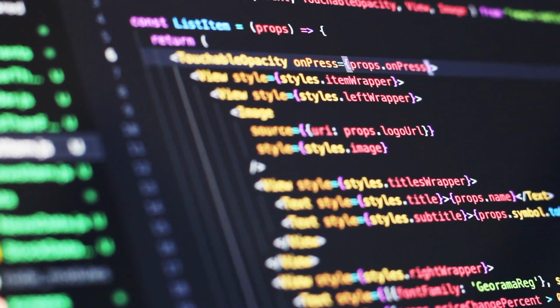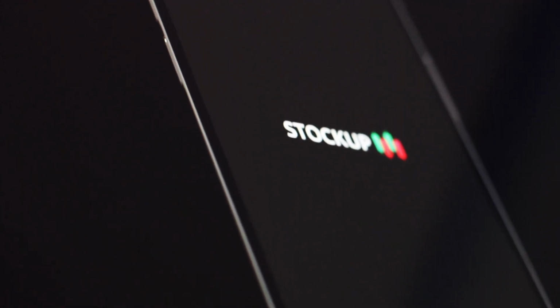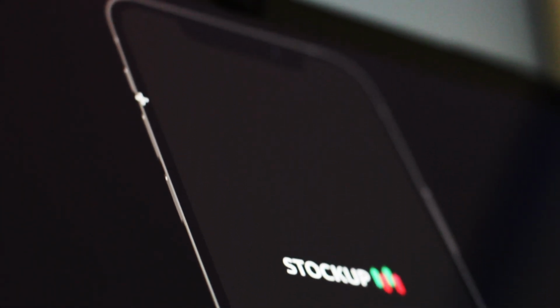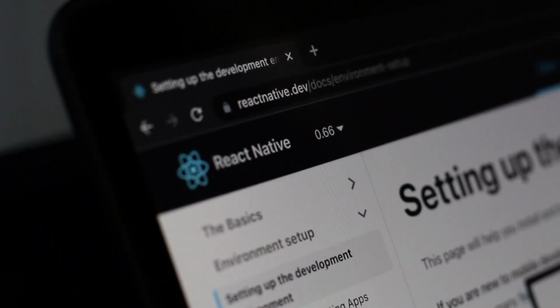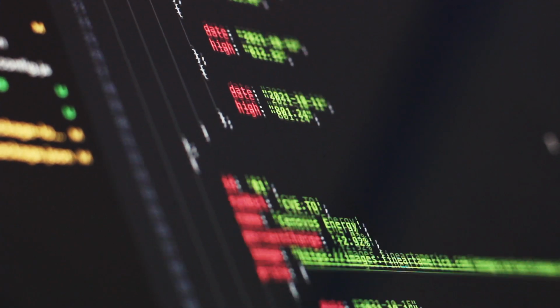It has been recorded that 43% of millennials have no idea where to begin in the stock market. To solve this problem, I created StockUp. StockUp is an app that beginners can use to build their knowledge about the stock market. This app is made with React Native and uses an external library called React Native Charts, along with a stock API to retrieve the price data.